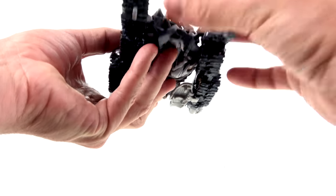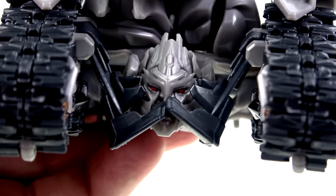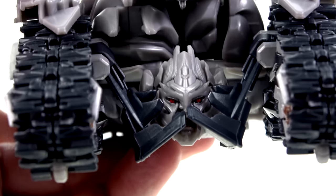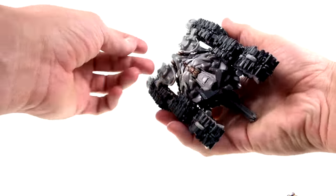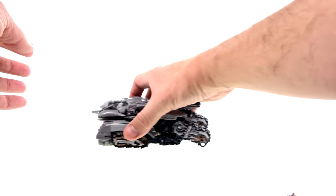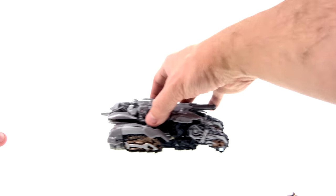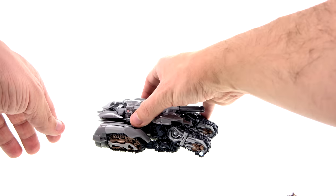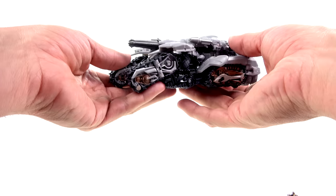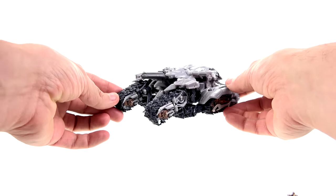He does have his head showing in tank mode, which I guess I can't complain too much about since it is fairly movie-accurate, although it did hide a little better in the film. He does have wheels on the underside, but you really have to make sure everything is compressed and pushed in properly to get him to roll — for the most part he just kind of scrapes. But he does a good job of looking how he's supposed to, and this is probably the best representation of him we've ever gotten. I just wish the paint was a little better.